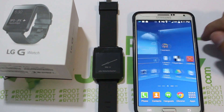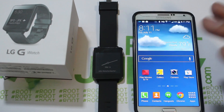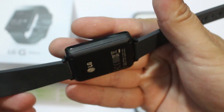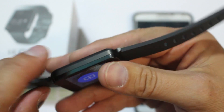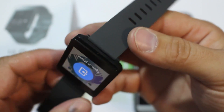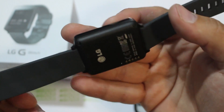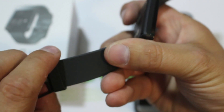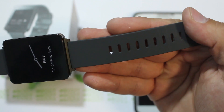Now let me talk about the build material and give an overview of the device. It's basically a shiny black face with matte black along the edge. Flip it over and you see the pins, standard matte black with four screws in the corners. There's not a lot of interesting design, but there is a little mic on the bottom for picking up your voice. It's pretty much a plain watch — doesn't stick out too much and actually fits on your wrist really nicely. The wristband is a rubbery material, which is comfortable and stays on well.